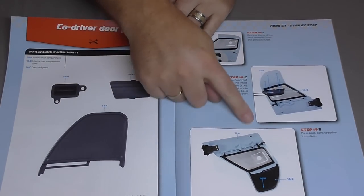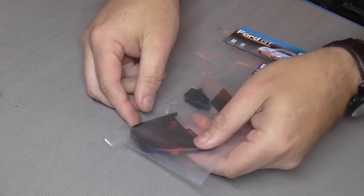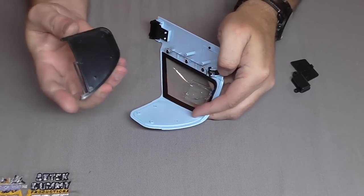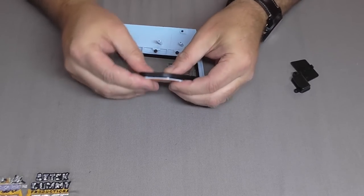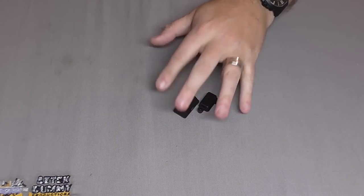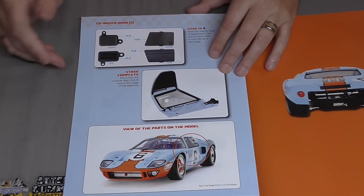Keeping the mat up for Stage 14. In this stage we've got some linings to go inside the door, so once we put those in we should have almost a completed door. Let's get all these parts out and bring over the door. The first thing is this trim piece which plugs into four points — it has lugs so it's just a push-in. Line up all the lugs and push that in; it holds itself with no problems. Interestingly, there are two extra bits we don't actually use — the instructions acknowledge this and say put them to one side. That's the end of Stage 14.